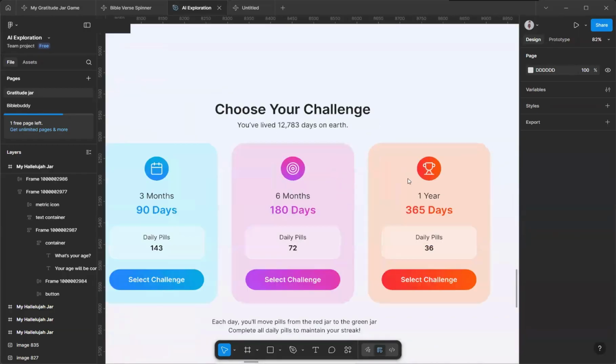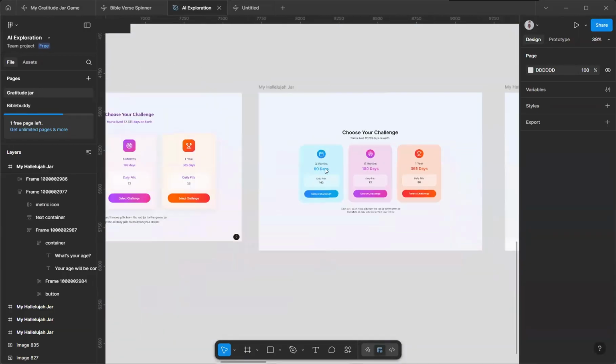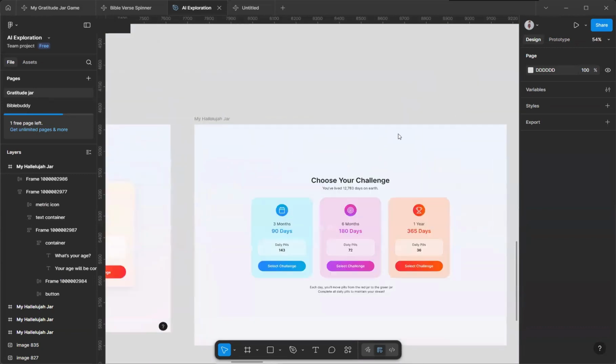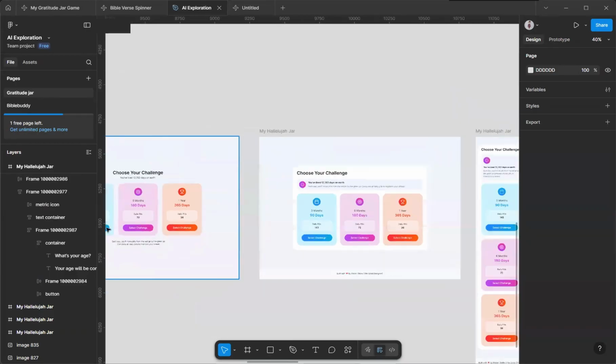Like in this iteration, I was focusing on the cards first. So I just wanted to make the cards look more beautiful. And then this was the one I pushed. I actually pushed this one to the users. Then later I came back and said, oh no, we can make this thing better.